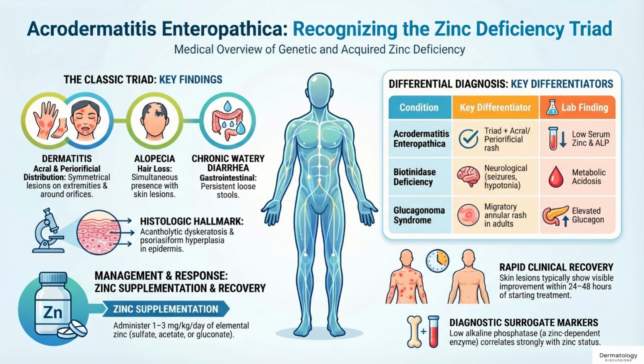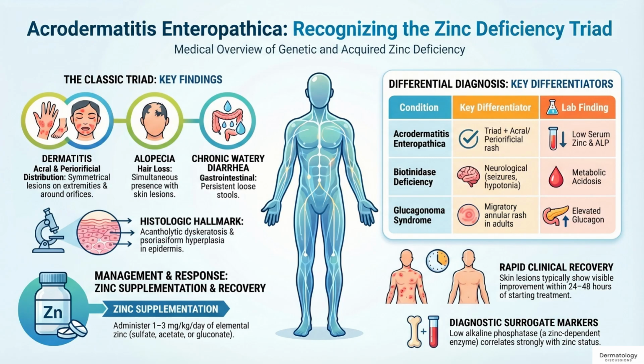You titrate that dose upward to maintain normal serum zinc levels and, more importantly, to keep the patient in complete clinical remission. But you have to adjust it as they grow. Yes. You have to remember, as that infant grows into childhood, or if a female patient eventually becomes pregnant, their metabolic zinc requirements will naturally increase. So the clinician must continuously adjust and increase the dose over the patient's entire lifetime.